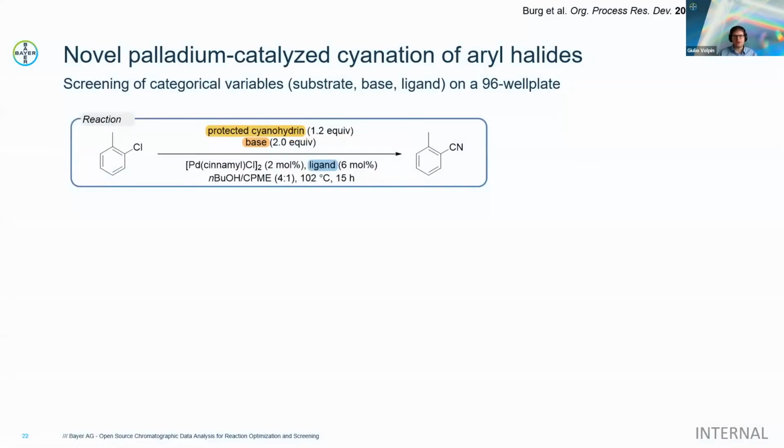And the reaction in question was based on reactions that we did as a company in the past. So my colleague Nick Guimont published on palladium and nickel catalyzed cyanation starting from aryl chloride and using acetone cyanohydrin in an alcoholic solvent to produce benzonitriles. And as many of you know, the cyanations, especially palladium catalyzed ones, are tricky reactions to run because free cyanide is an extremely good ligand for palladium and can completely kill your catalytic system.